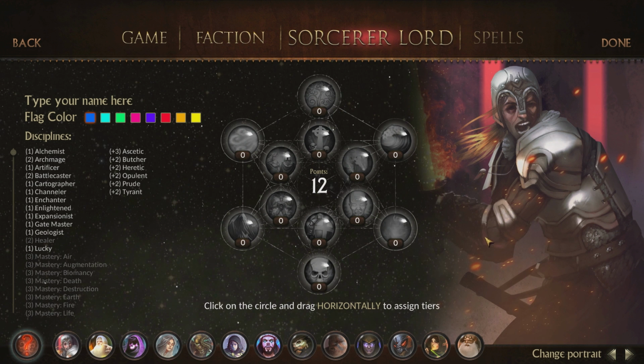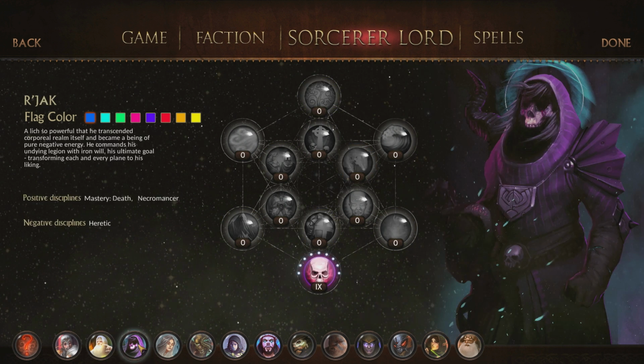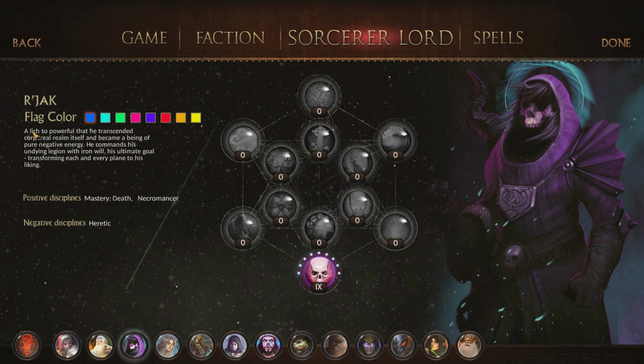Now, Sorcerer Lord. It's like the other game that I played. I can never remember which one it is. It could have been Age of Wonders. But basically the Sorcerer Lord is like you. It's sort of like the hero of your city. And you get to cast magic spells in combat, so you can interfere with your tiny little troops. You can customize quite a bit, or you can just go with the pre-made ones. I'm going to go with the pre-made, I think it's Rajak. Yeah, I'm going to go with him because he's a lich, and he's all about death and necromancy, and that kind of fits pretty well with the Unhallowed. So I will be going as Rajak.